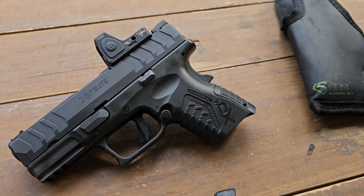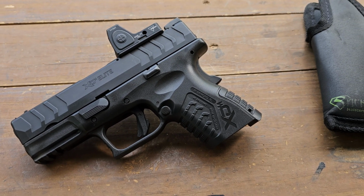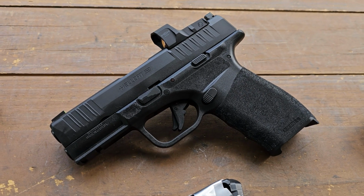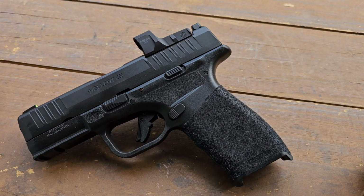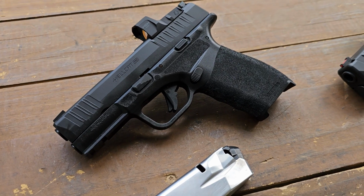I love it, absolutely love it, but it's a little thick, so that's kind of like my winter carry. This is the Hellcat Pro with the hex sight on top. This is what I carry in the summer, and it does the trick. It's a little slimmer, but it's also a little bit longer.